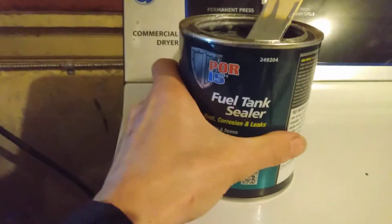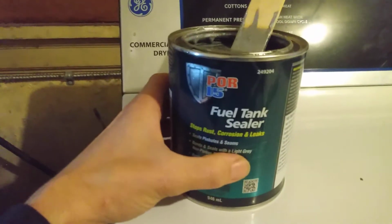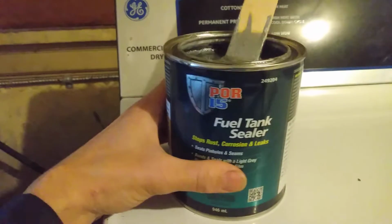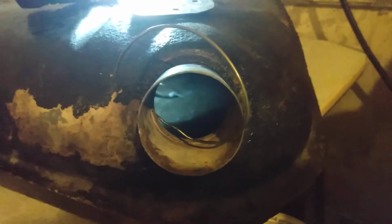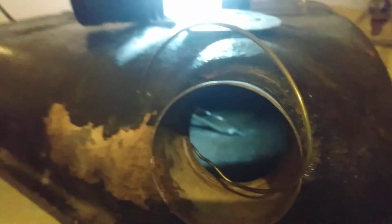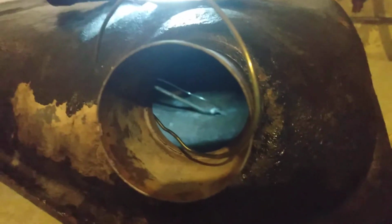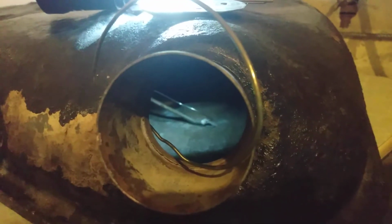There are different instructions on the can, and the instructions that he sent me were different too. These instructions, as well as the ones he sent me, said wait 2 hours every time you change the position of the tank when you're degreasing. But the instructions that came in the box said to only wait half an hour in between times when you're changing positions. So I just followed those directions because they were better. I didn't want to wait 2 hours.